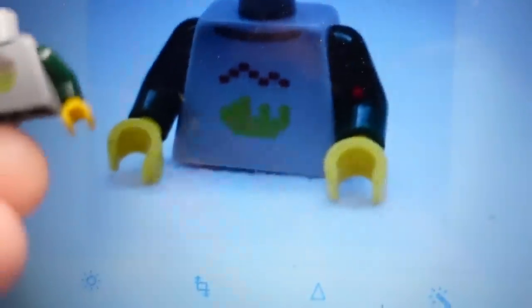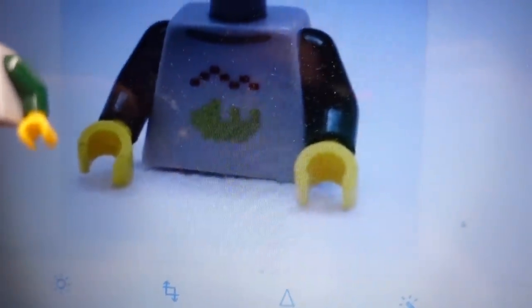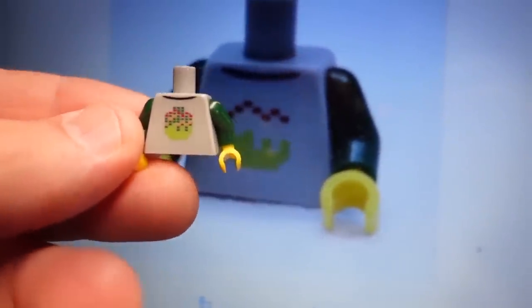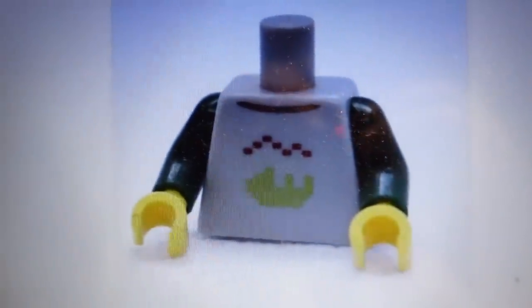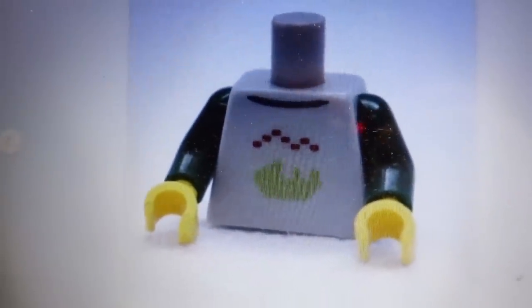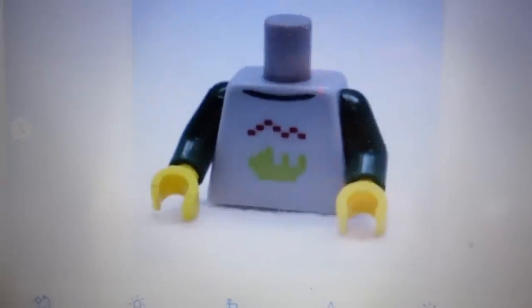It's missing, yeah, the dark green color and the orange. That's the real one. It's like a Lego head total. That's pretty sweet. I love that. That's like a one of a kind. I mean, I'm sure there's more out there somewhere, but where are you gonna find it? This is a search for a misprint torso on my eBay store, and it might be there. We got all those photographed items listed.